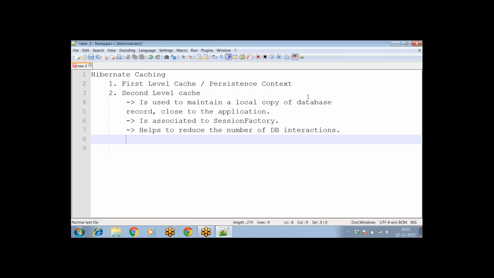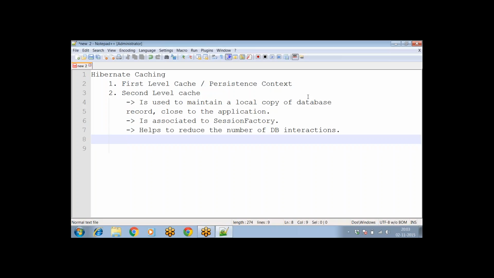So in that case, now in the cache we don't have a fresh copy of that record. We don't have that updated record, right? That can be an issue with caching. Okay, so hope you people got it.